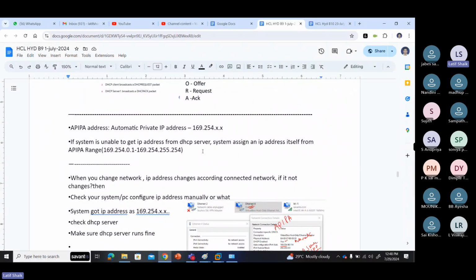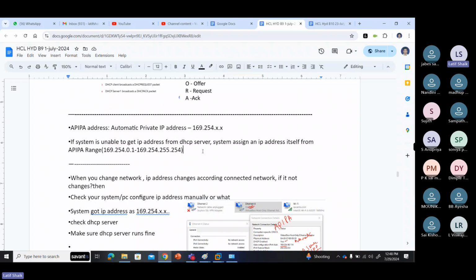So it is a range, 169.254.0.1 to 169.254.255.254. If the system is unable to get an IP address from the DHCP server, the system assigns an IP address to itself from the APIPA range.